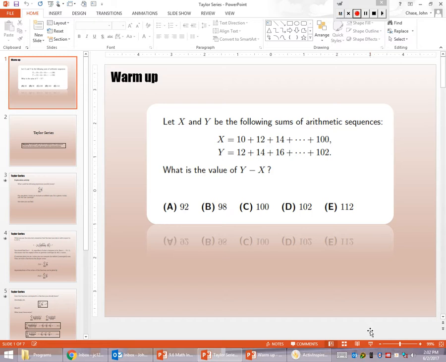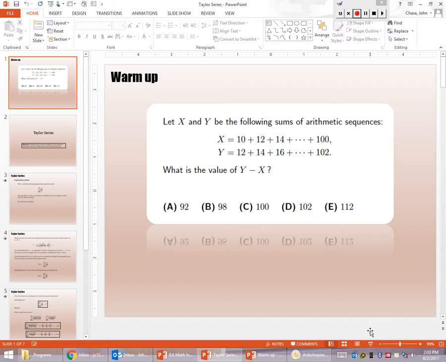What's the faster way? Okay, Cam. Yeah, I was just going to say, you count how many terms there are. Did you know both sequences have the same common difference? Based on the relationships between the first three numbers in the series and the last number, you can tell that each term in y is 10 more than each term in x. So once you find the amount of terms, you can just multiply that by 2, and that's your answer.